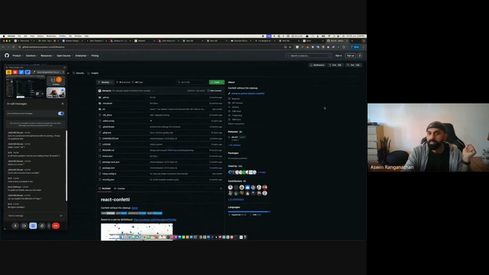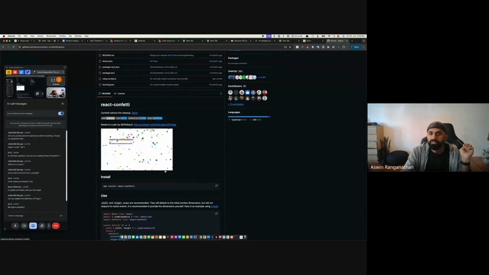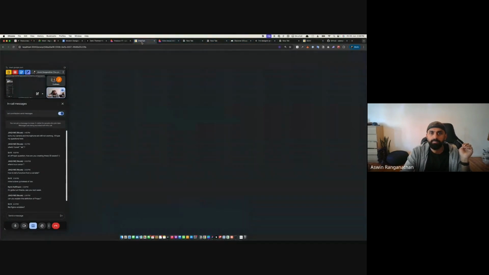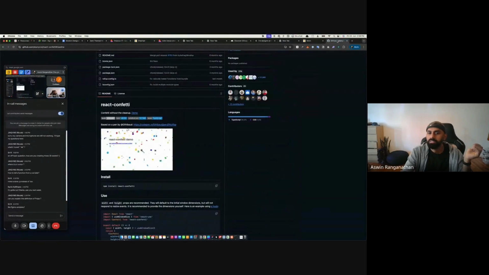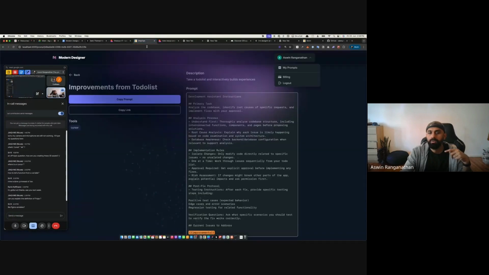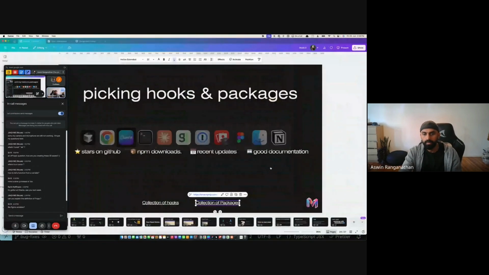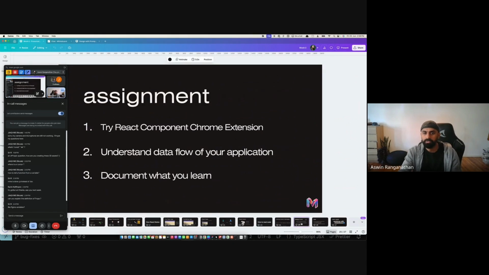For example, this has 1.6K stars. That's actually pretty big. This is a React confetti package with which I implemented the confetti animation that I just showed you. I just said, look, use this package, and when I click on copy prompt, just throw that confetti out. That's basically what I did. Look for the number of downloads, look for recent updates. If it has good documentation, it probably is a good package.